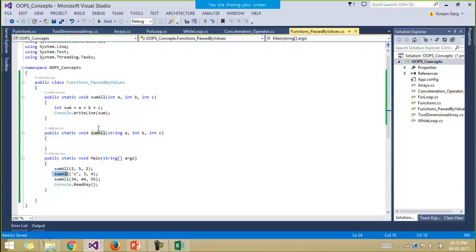This sum all accepts a string value and two integer values. Although the names are the same for both functions, the parameters are different. So we have two sum all functions, one having three integer values and another having a string value and two integer values.